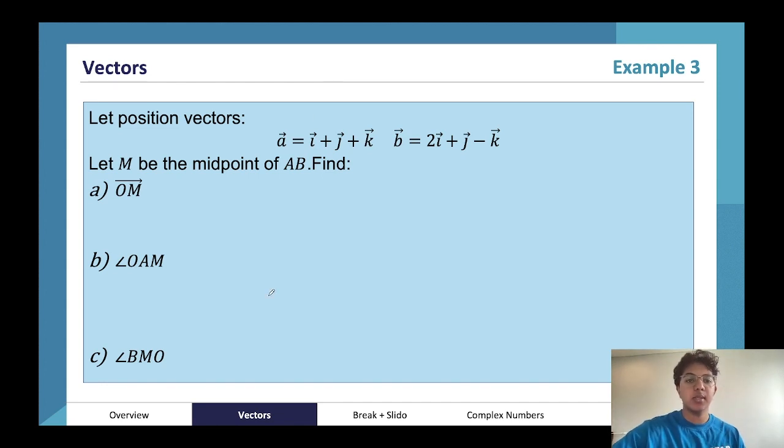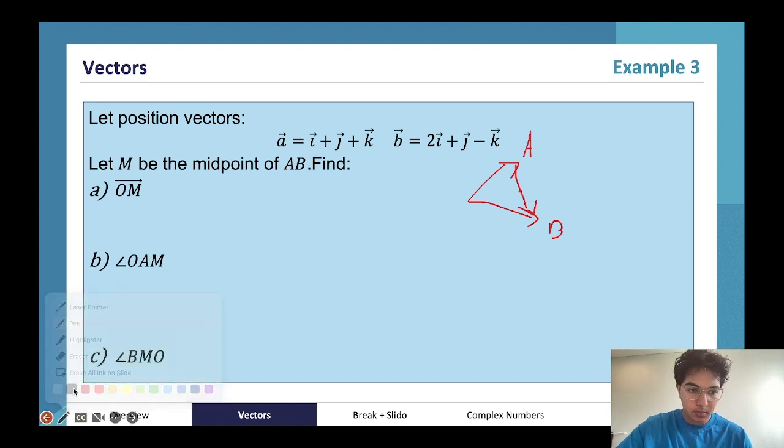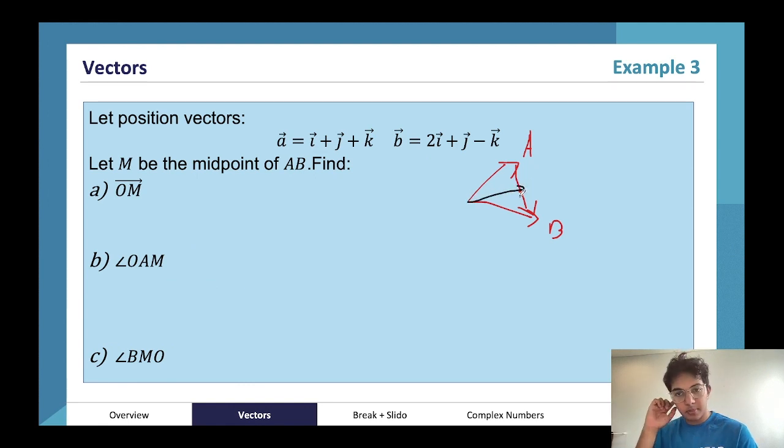Hopefully that was enough time to do this. All right, so what if we want to find OM? So I assume this is AB. So we want to find first the midpoint, so I'm just going to draw out a scenario here. So this is here, it is a, and I assume b is probably like this. So we have the vector AB, and m is here. And what we want to find is this here. We want to find OM, right?